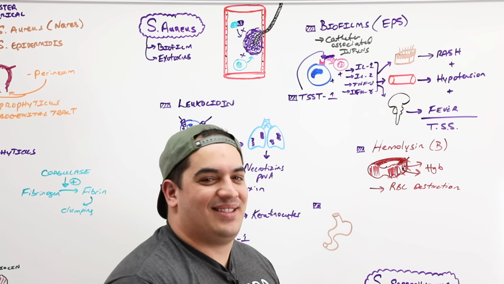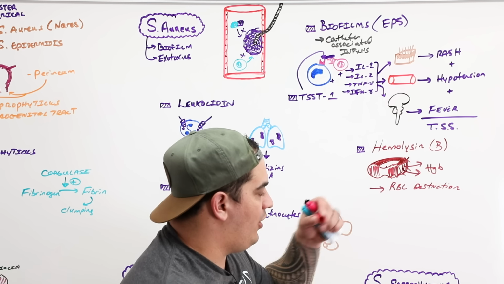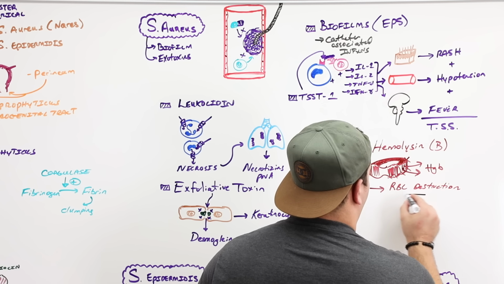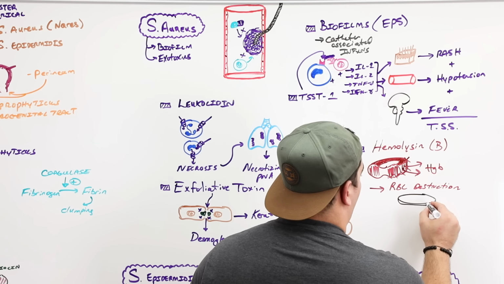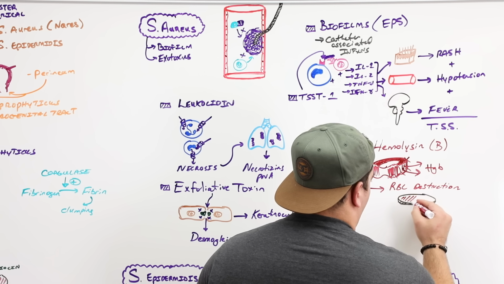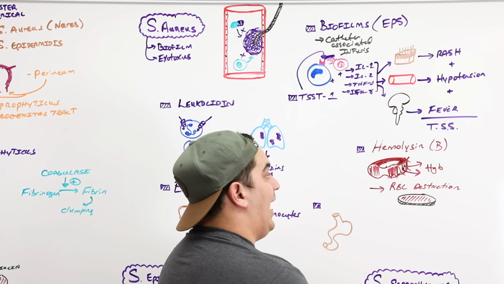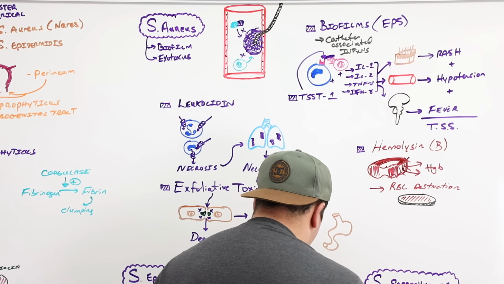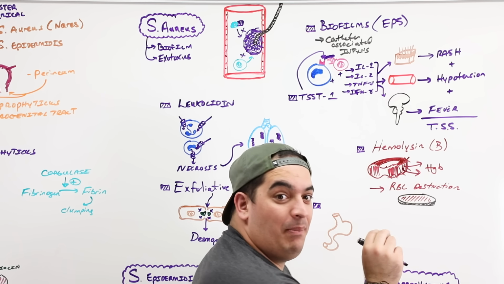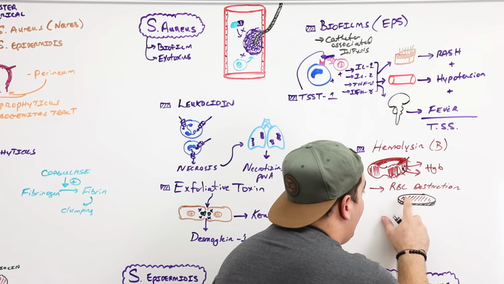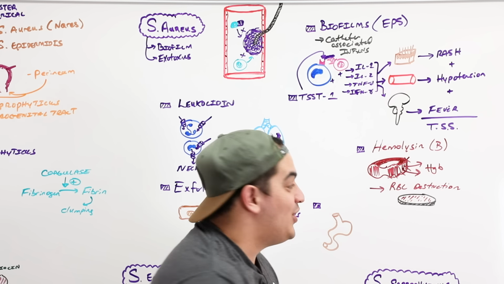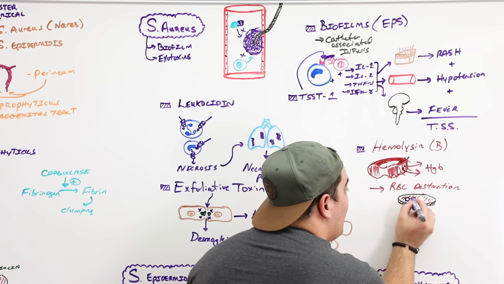This is a very important concept, okay? Because with Staphylococcus aureus, another thing that you can do is, when you actually do testing of this, you can take a petri dish, let's say for example. Let's say here we have a plate, a blood agar, okay? You take a blood agar, so you basically have blood cells on this plate. And then you put some of the Staphylococcus species on this plate. When you do that, the Staphylococcus aureus will release beta hemolysins. And when it releases the beta hemolysins, it'll cause destruction of red blood cells on the blood agar plate. So what will you get? You'll get little empty spots where no blood is.